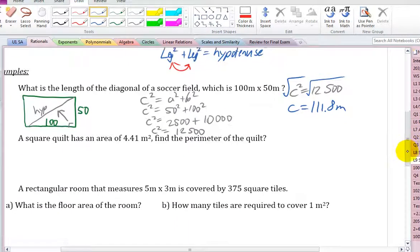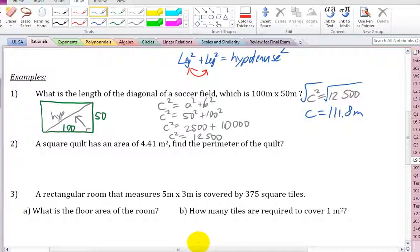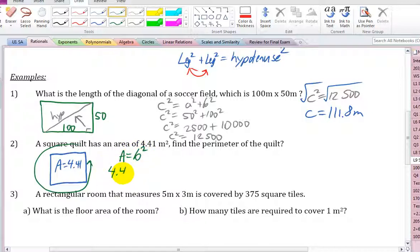Next one. A square quilt has an area of 441 meters squared. Find the perimeter of the quilt. So let's draw a diagram. So the area equals 441. What we have to do in order to find the perimeter, keeping in mind that perimeter is the distance all the way around, is square root. So area of a square equals b squared. Substitute in 441 equals b squared.